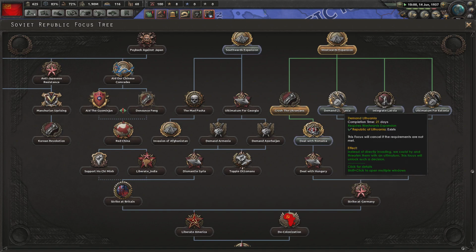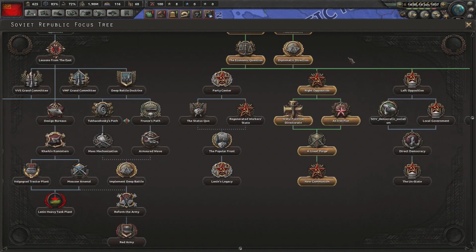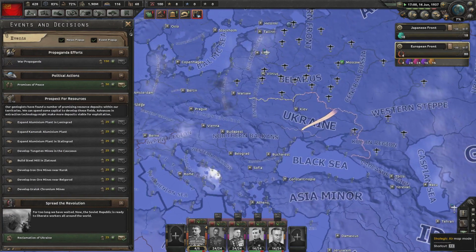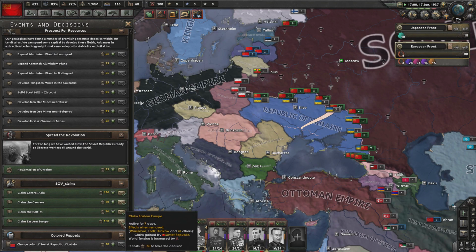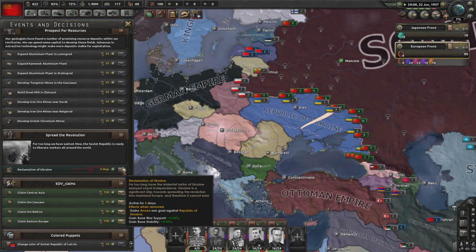We can threaten them with an ultimatum. Yeah, we could do another ultimatum. We'll just go ahead and get this extra research right now. I got new decisions here: the reclamation of Ukraine and Central Asia, Caucasus, Baltics, Eastern Europe. It's been too long since Ukraine enjoyed its independence. Ukraine is a significant step towards Europe, spreading the revolution in Europe.